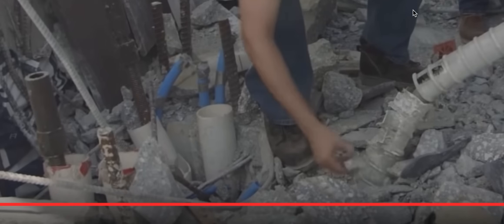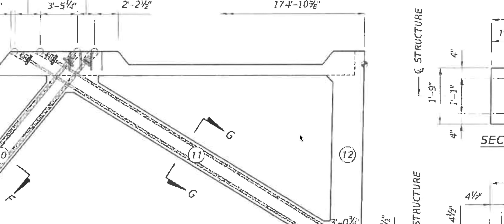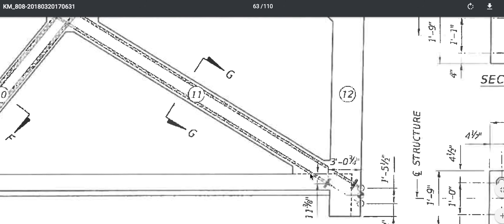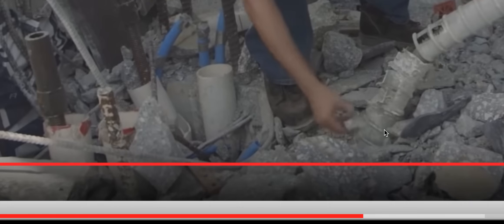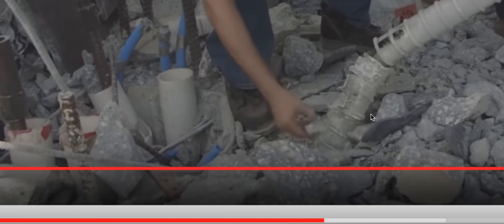If number eleven sheared number twelve, this cable inside number eleven — which I believe is the one being post-tensioned at the time of failure — would not still be there. If eleven sheared twelve it would have sheared this cabling depending on cable shear strength, but let's use the data we see. Even the plastic on this is not crushed. If it were shearing, that thin plastic would clearly be destroyed first before meeting the resistance of the cable.